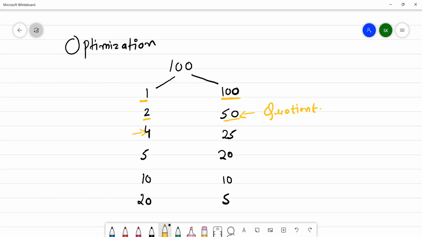If 4 is dividing 100, then 25 is also. And if 5 is dividing, then 20 as well. Same goes with 10, but in the case of 10 it's the same. And after this, you will see the things start getting repeated. Yes or no?